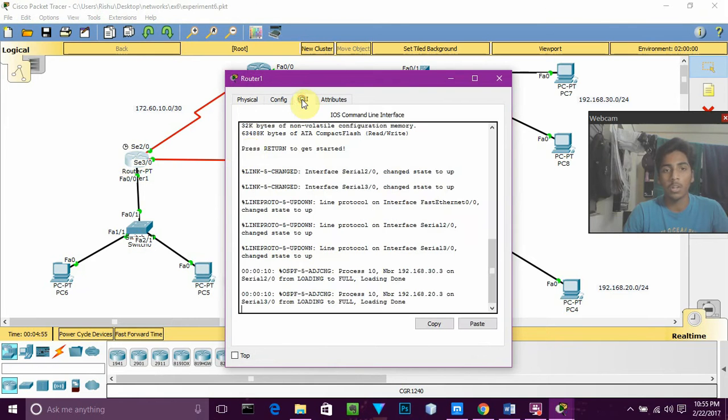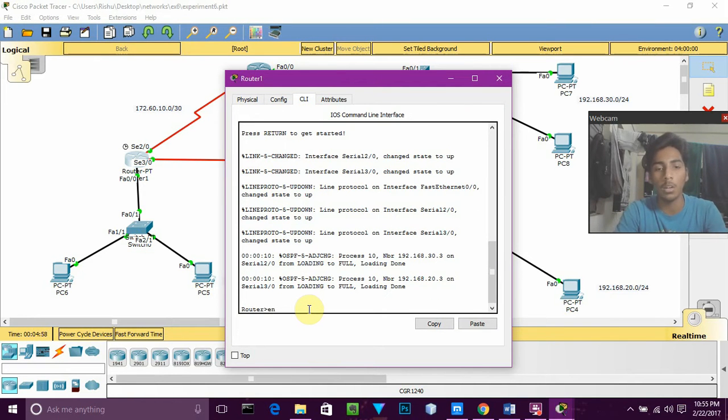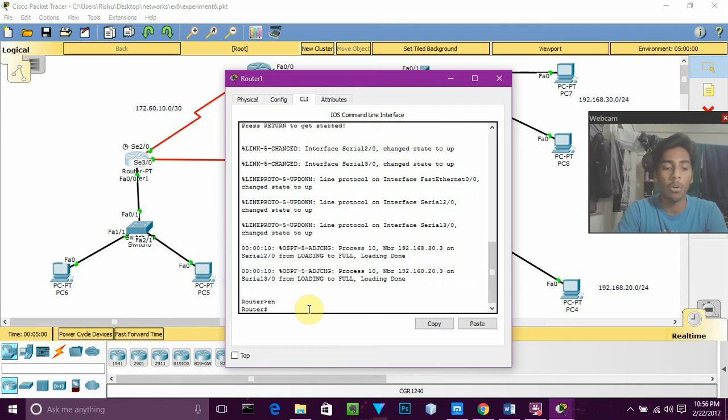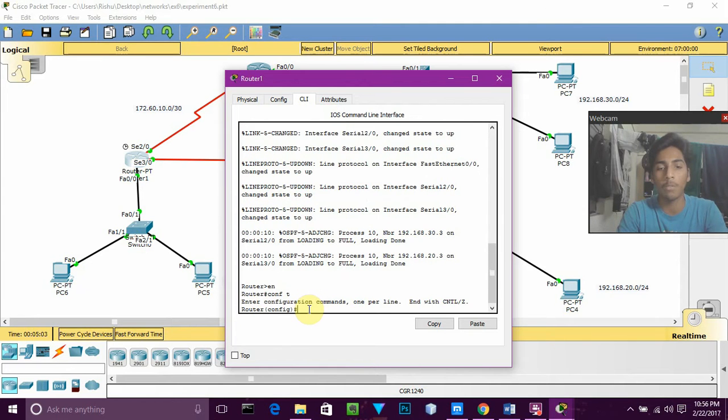We'll go to the command line interface and first enable the router by the command en, followed by the command conf t to configure the router. Then we have to give the address command network 192.168.10.0. Then we have to give the wildcard mask.